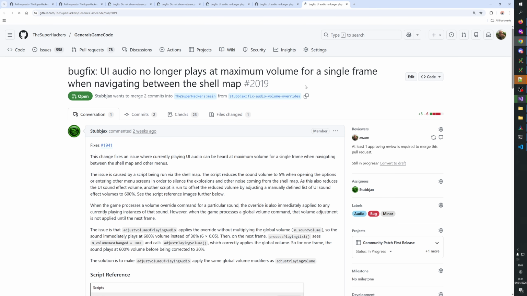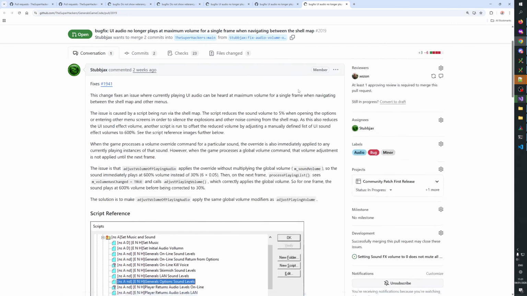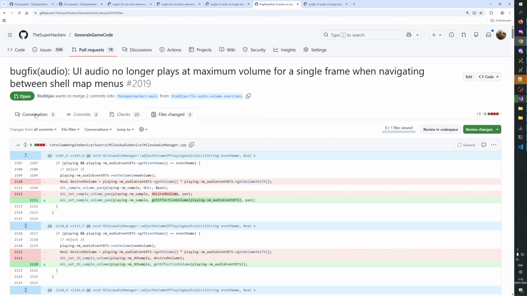Navigating between shell map menus. How about that? UI audio no longer plays at maximum volume for a single frame when navigating between shell map menus. That works.